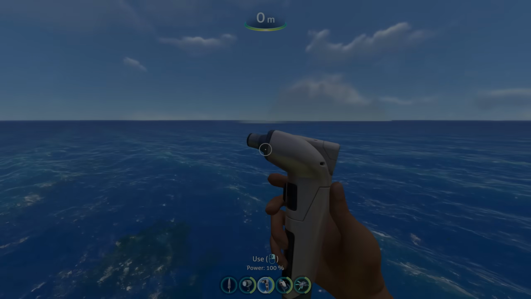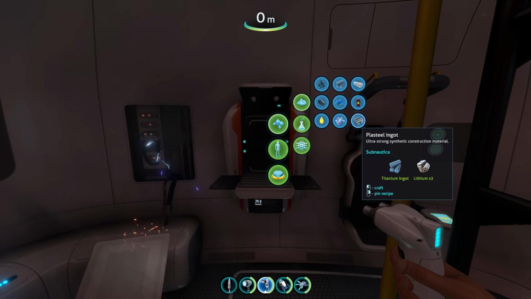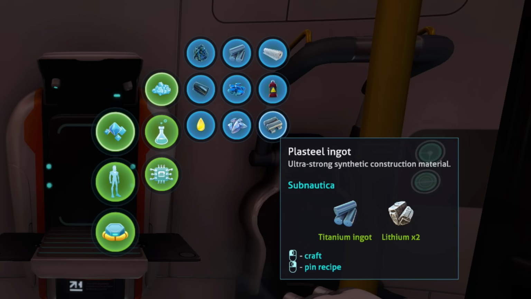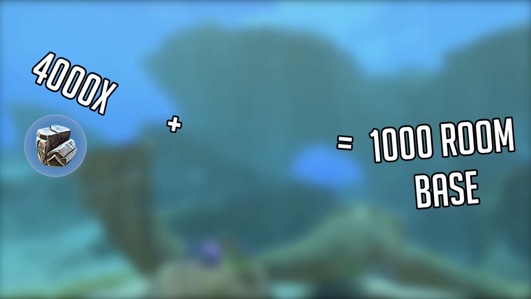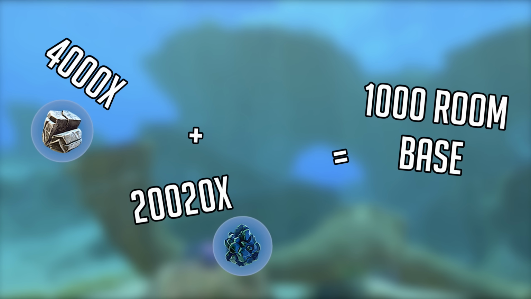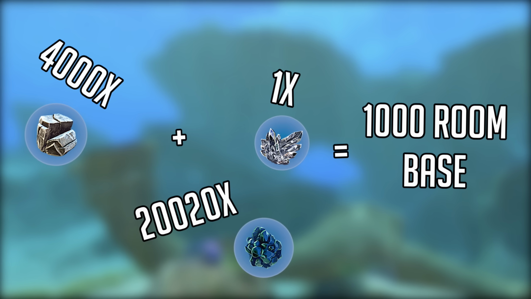Now in Subnautica, to build a large room, you need 2 plasteel ingots. And for each plasteel ingot, you need a titanium ingot, which means 10 titanium, and 2 bits of lithium. So for the entire thing, you would need 4,000 lithium pieces, 20,020 pieces of titanium, that's also counting for the hatch and the ladder, and 1 quartz.